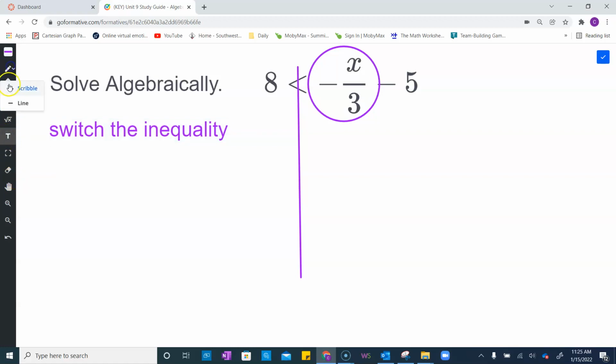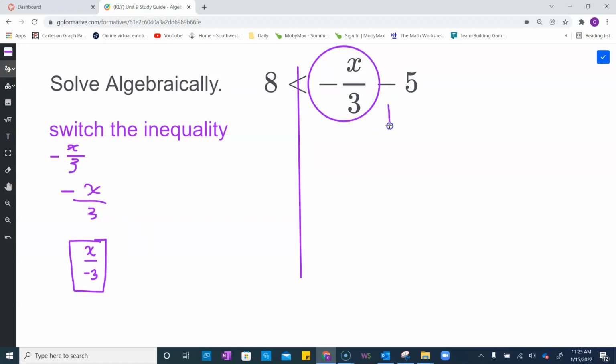Also, while we're on this term, it's important to note that the negative sign can go in the top of that fraction, in the bottom of that fraction, or in the middle where it started and was given to us. They all mean the same thing. So if you need that negative moved to the bottom to help you see what to do when you get to solving for x, this might be your way to view it so you don't miss the signs. It's another thing to keep tabs on. All right, so now I'm ready to go.